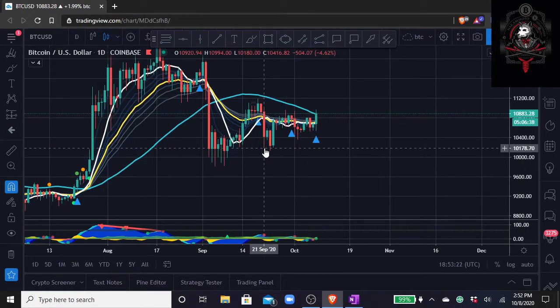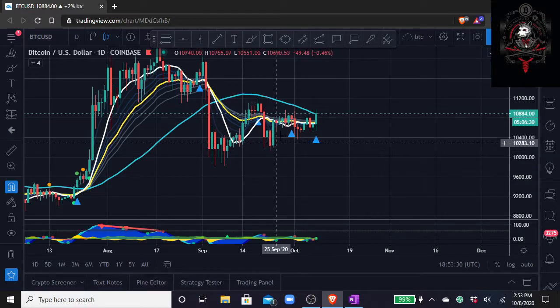We went long back here on the dump a week or so ago. I got in at 10,400, I think was my initial entry. And I did take profit right at the 50-day. It was 10,900 is where I took profit, to be exact. It was a trade I posted into premium.